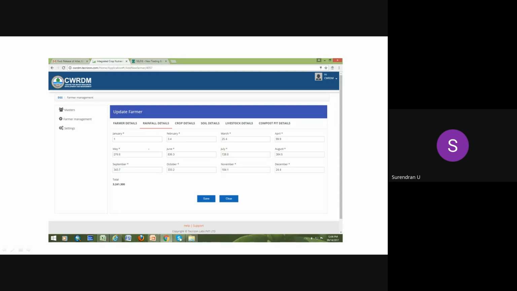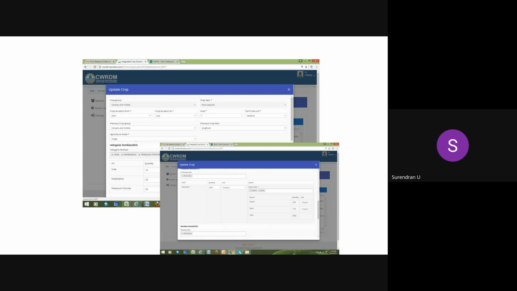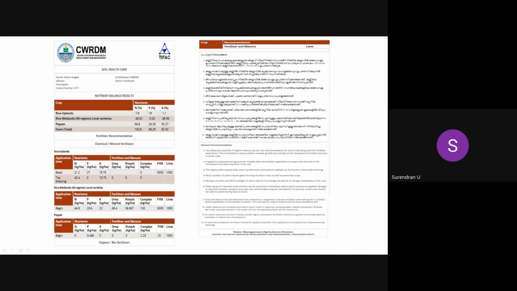Rainfall and all are already inbuilt, so it will be showing. If you want to change also, we can alter. Then the crop, which is the crop the farmer is going to choose, has to be given. At the same time, you have to give the basic details like the previous crop, what it was. All those information also you need to give. So it is a little bit cumbersome process, but still for the agriculture officers and all, it will be really helpful, and people are using it also. This is the soil health card, finally it will come in the local language as well as in English. And initially, it will also give the status, whether the nutrient balance is positive or negative.